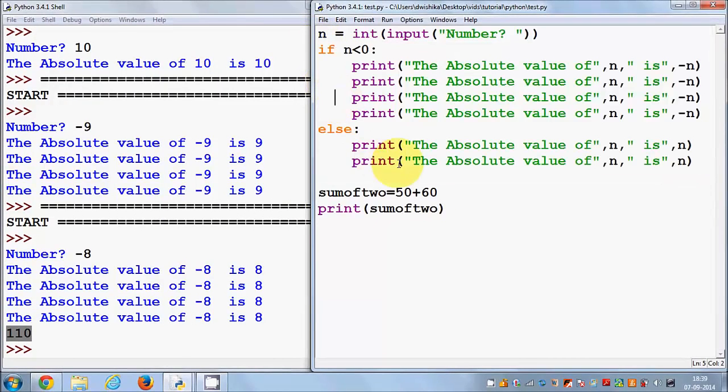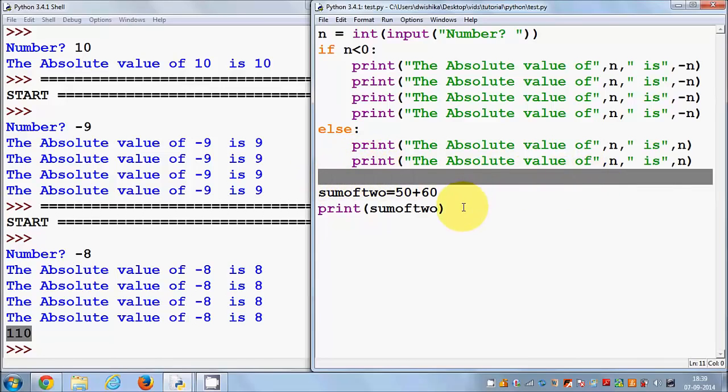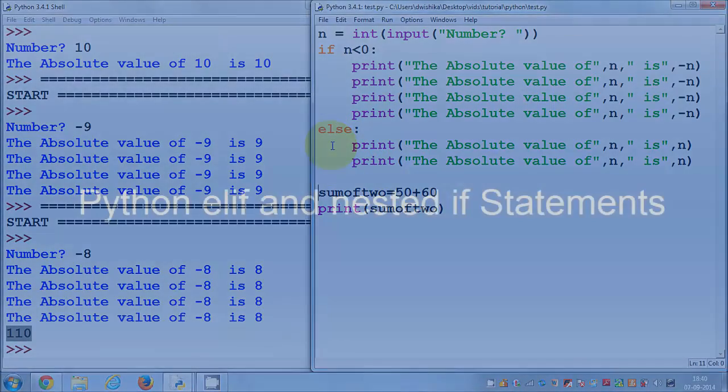So if you want to end your else statement and write some other code, just start from no space. Indentation is really very important in Python. If you give this indentation incorrectly, your Python code will give an error. So this is the if else condition in Python.